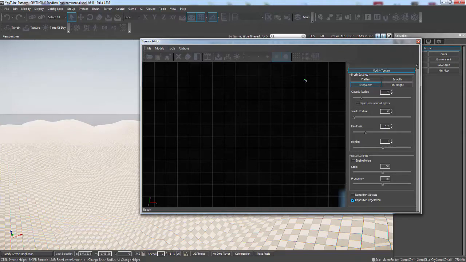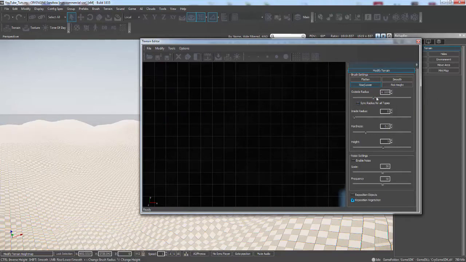I don't really raise and lower per se. Usually I'll go through and just flatten with a noise setting, and that way it gives some variance, but also gives me what I want, if you will.